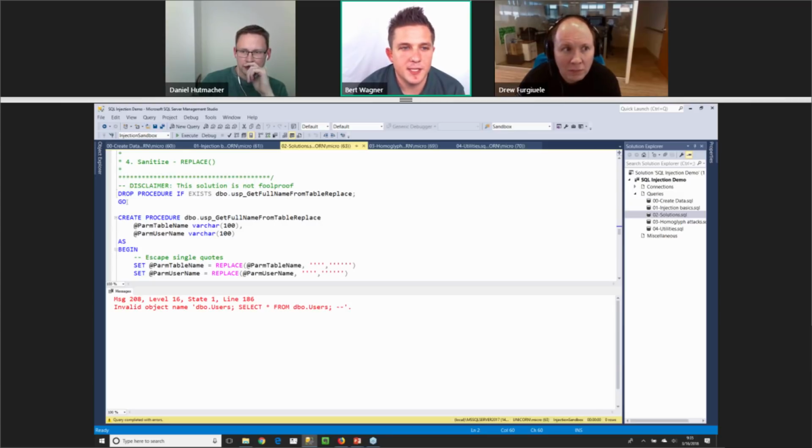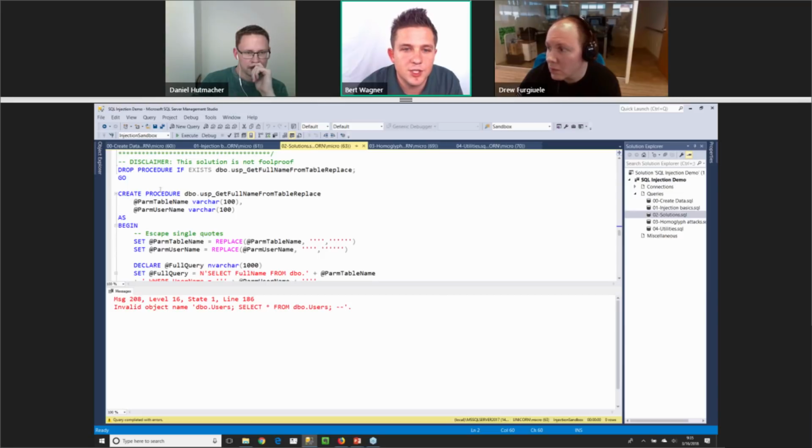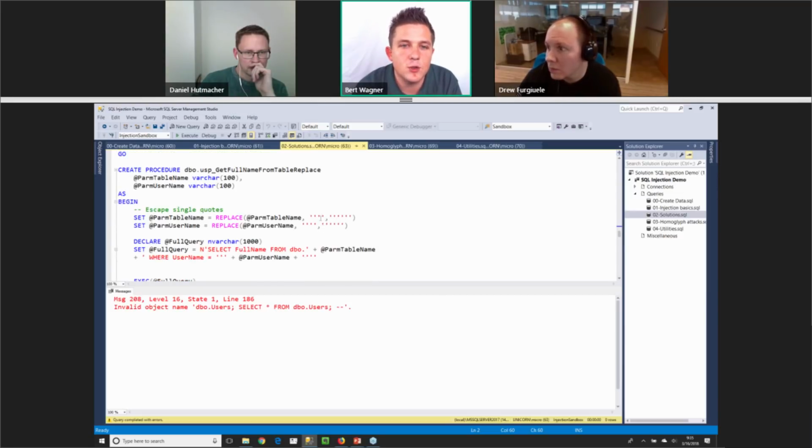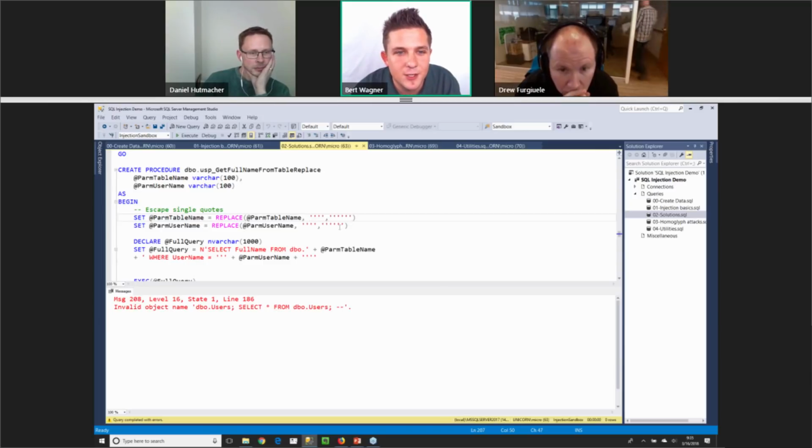This is what a lot of people don't consider, because you'll go on Stack Overflow and you'll see some solution saying, okay, just strip out all of these single quotes in your input parameter with a replace function, and replace it with 2 single quotes in a row. And I realize this syntax here is a little confusing because we're escaping single quotes inside single quote input values. But that's what this is doing. We're taking all of our single quotes and replacing them with a set of 2 single quotes.